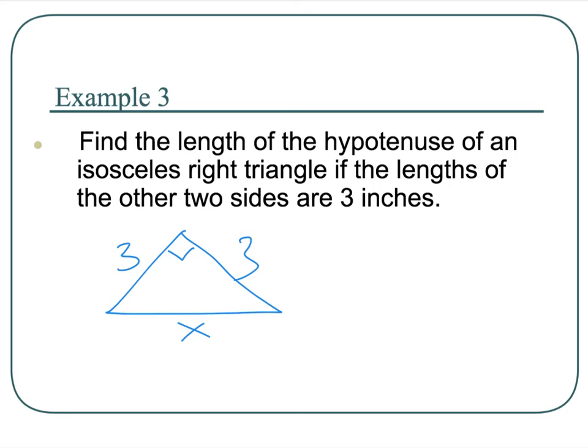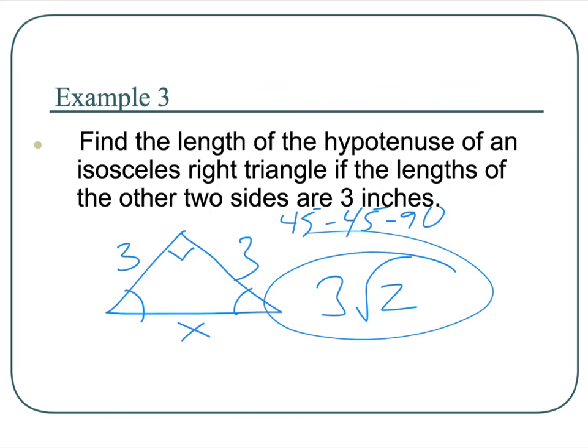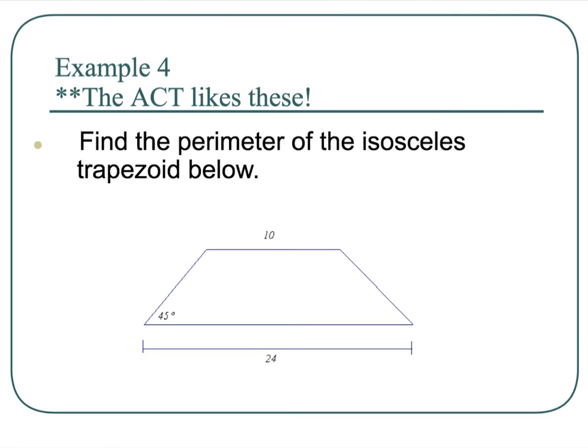Well, it can't be the bottom two because you can only have 180 degrees in a triangle, and that would already take it up. So you've got to have enough room. So that one needs to be the right angle, which would leave these two being the same, a 45-45-90 triangle. And how do I get from the leg to the hypotenuse? 3 root 2. Boom. No big deal. So it's about identifying these things as well. Okay? You need to notice this stuff that's going on.